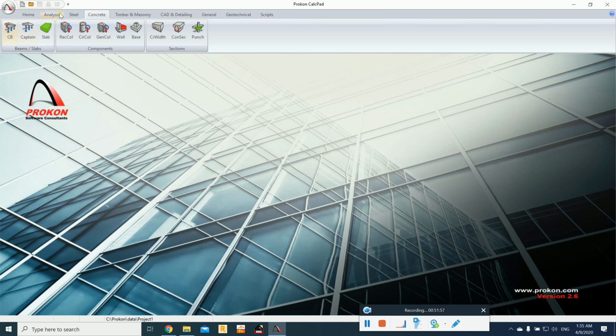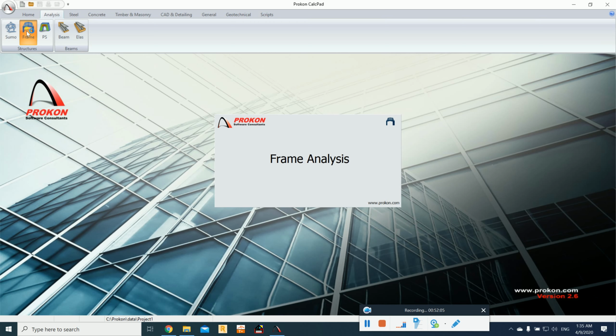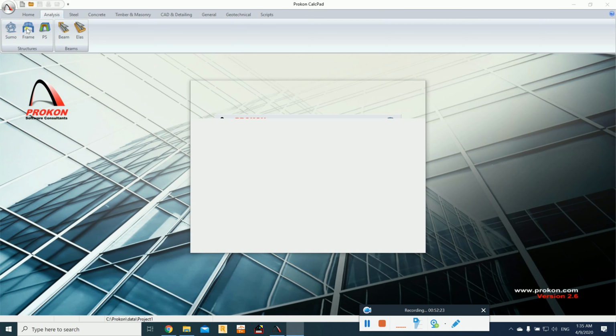So the same thing is available here. In the analysis tab, we can have frame. Now in this particular frame, we can have different types of shapes, different types of structures that can be generated with inputting only certain parameters. So we don't require to go and model the whole thing.